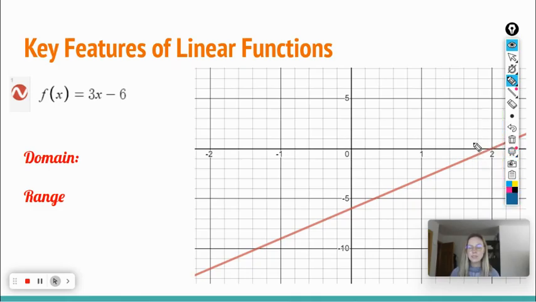So then range, we're looking at the exact same way, but we're just now scanning on the y-axis. So here's where my y's are positive. It's up at the top. So do I see my function up here at the top? Yeah, it's in the very far corner of my graph, but sure, absolutely. It keeps going up to the right, but up nonetheless, forever and ever and ever. So I have positive y's.